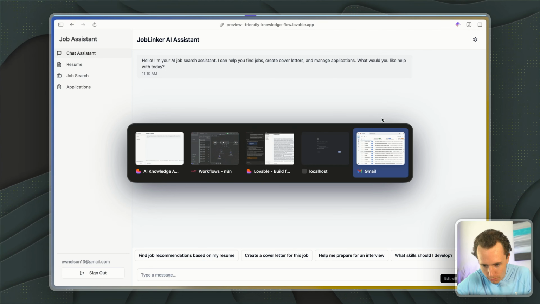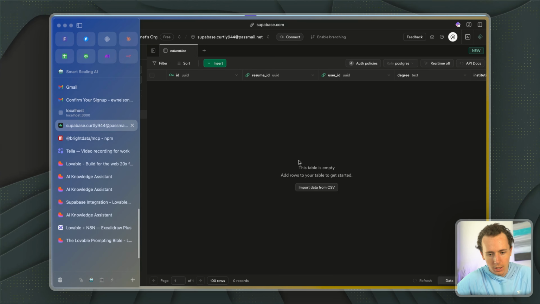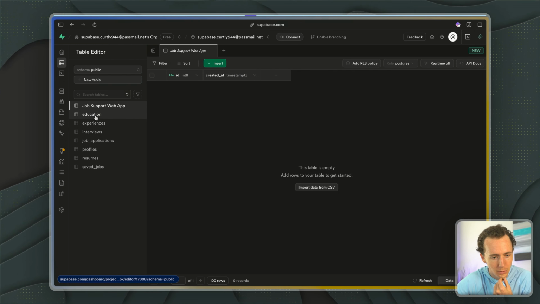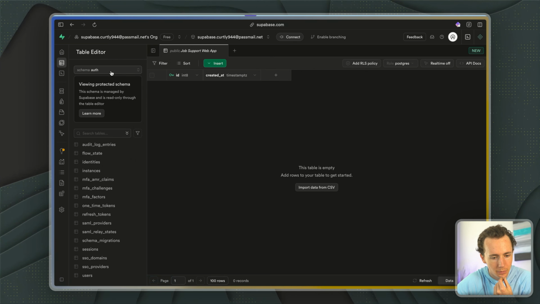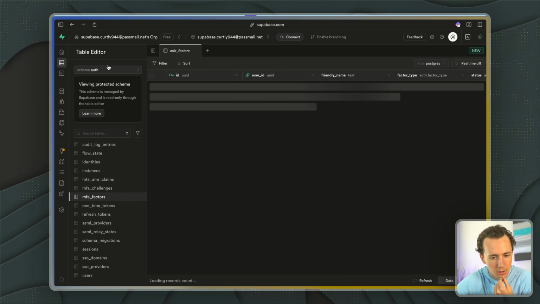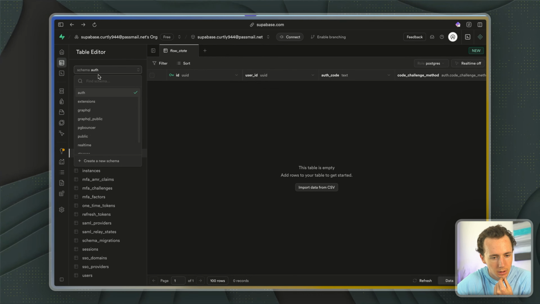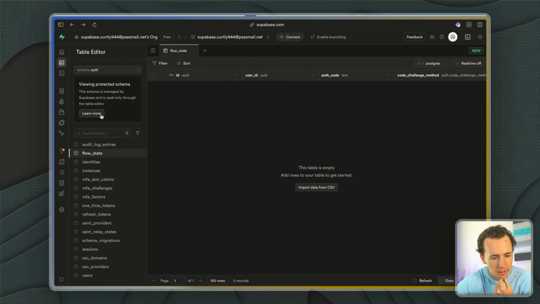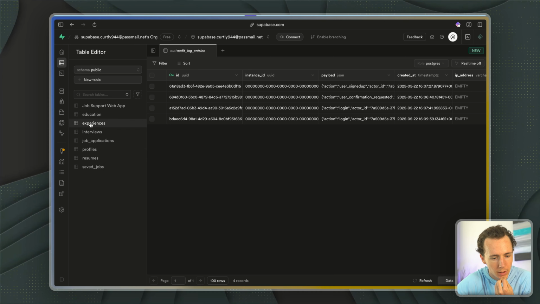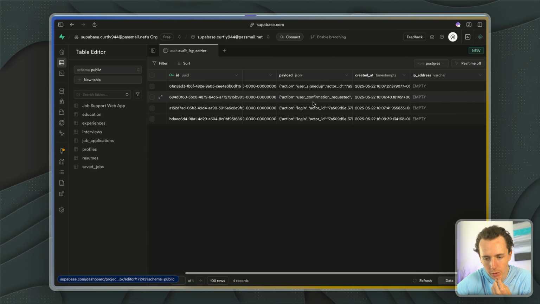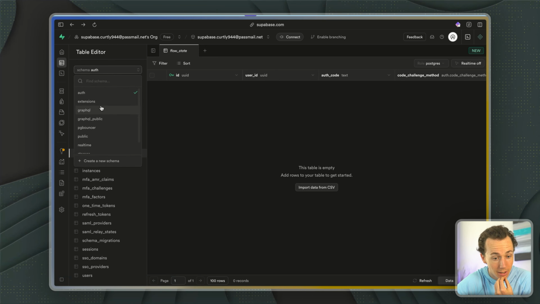And if we go into Supabase here, just as kind of a last thing, you can see there probably should be some new users in here. If we go to the auth schema, where is the extensions, GraphQL? If we go into the public, all right, there we go. So we can see user signed in. All these user requests are being logged in here.